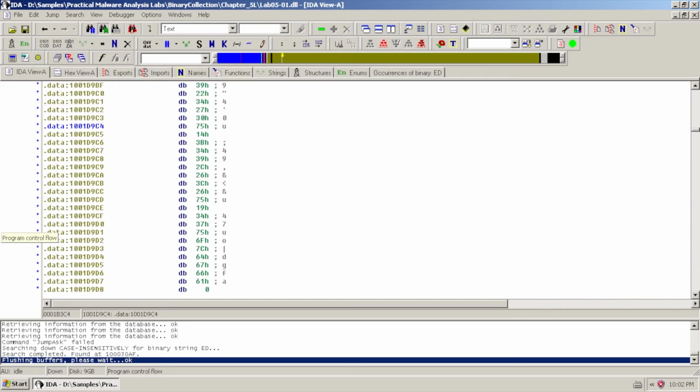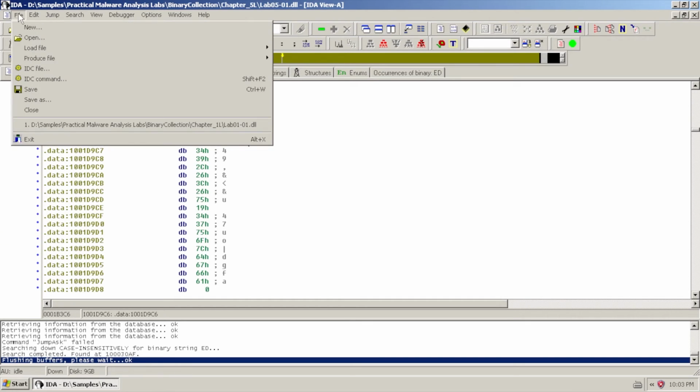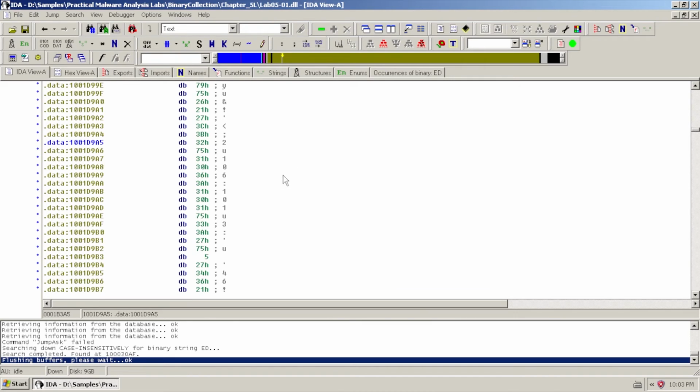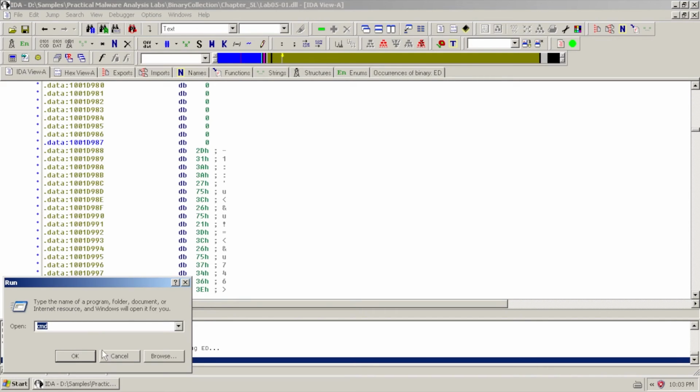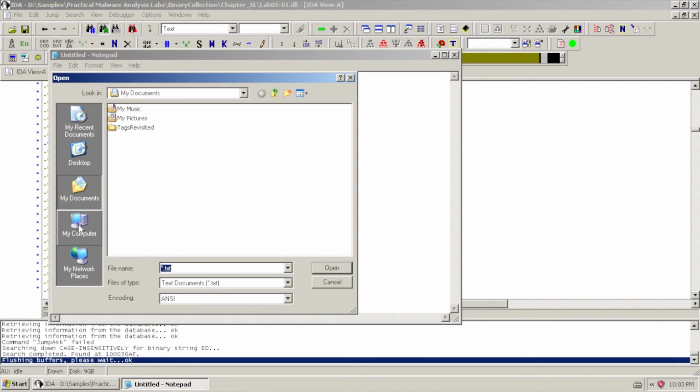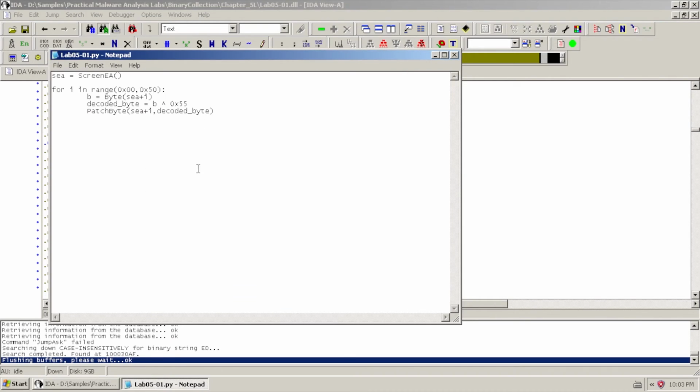Until we move on to number 19, if you have the IDA Python plugin installed, included with the commercial version of IDA Pro, run lab5-1.py. That's an IDA Pro Python script provided with the malware for this book. What happens after you run the script? Now, the freeware version that we have does not have that functionality. What we can do, however, is open Notepad, open that Python file, and take a peek and see what it does.